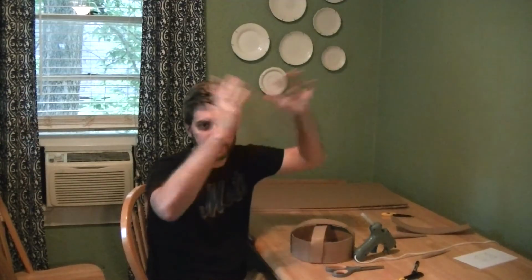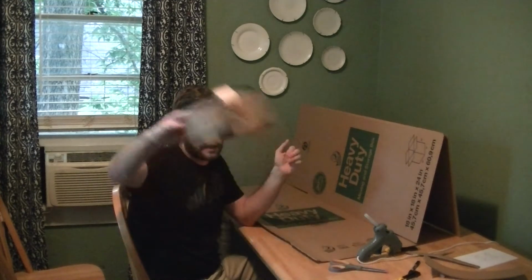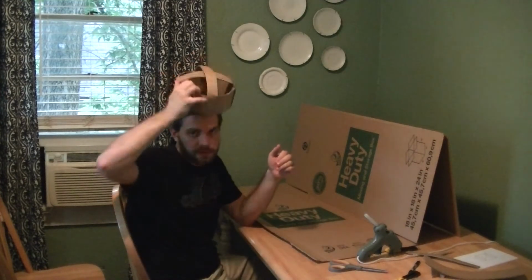So this mask is going to be really tall. So I mean, this will be where the mouth is. His eyes will be way up here. His head will be, keep on going. So anyways, this is kind of the general plan. We're going to start just building out a general head shape. And then from there you can add texture and the nose and the eyes and the face and the beard and all that kind of stuff. So for this, I'm basically taking the rest of this sheet and I'm going to roll it into a big kind of cylinder shape. And then I'll glue that to this, and that'll give us a starting point.